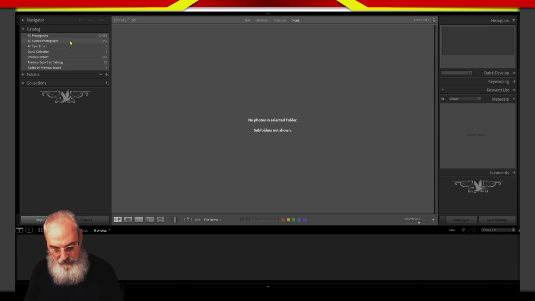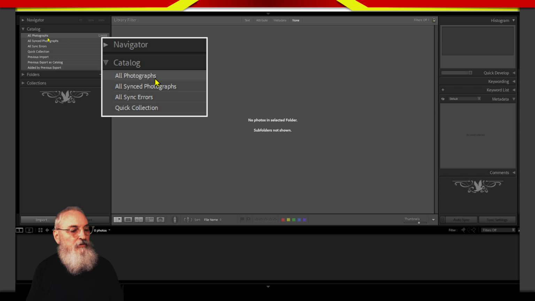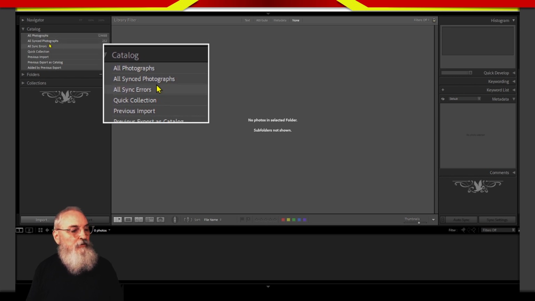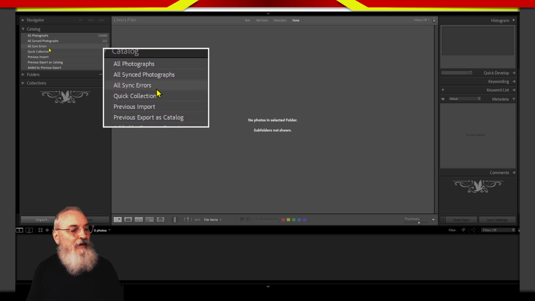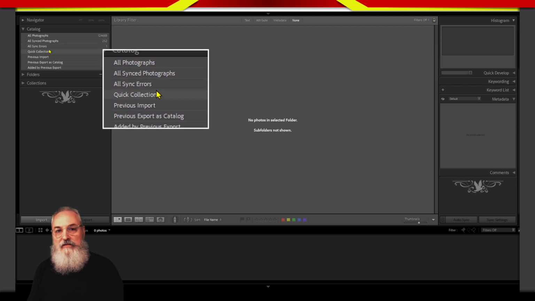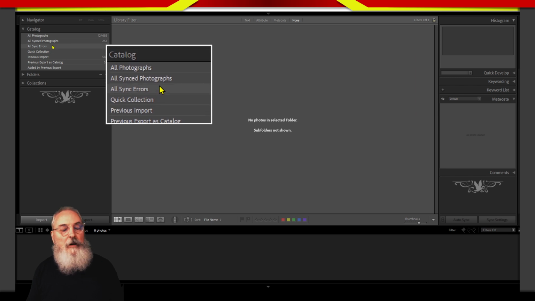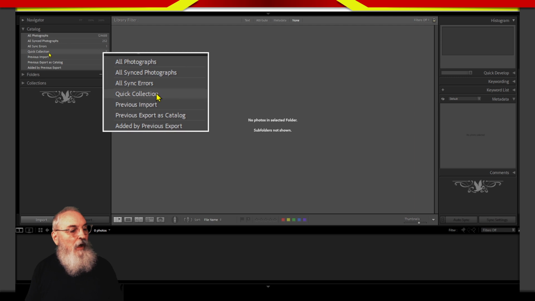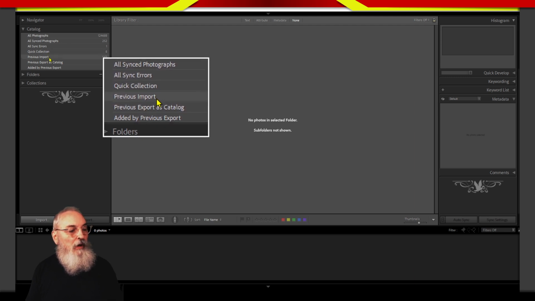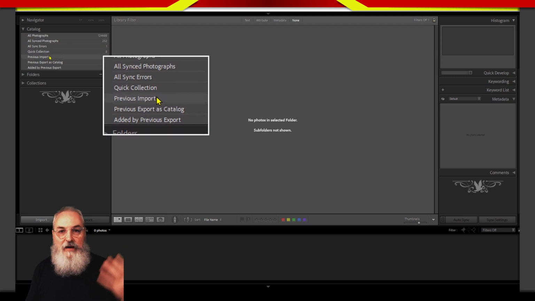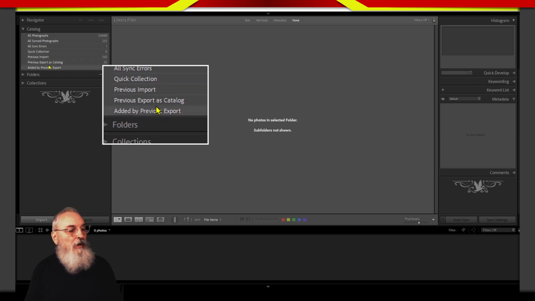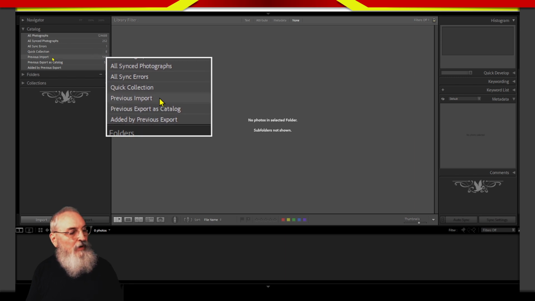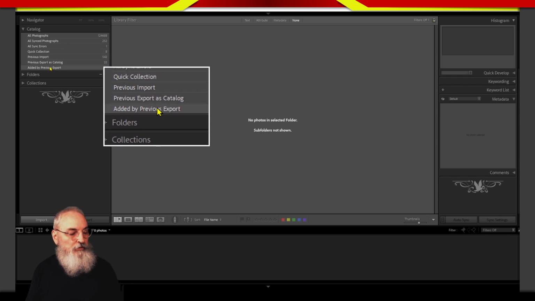You can see it tracks all your photos, all your synced photos, and whether there are any sync errors. Sync meaning sync between Lightroom programs up in the cloud. Quick collections, what was brought in on the previous import, previous export as catalog. So it's like this running information that allows you to keep track.